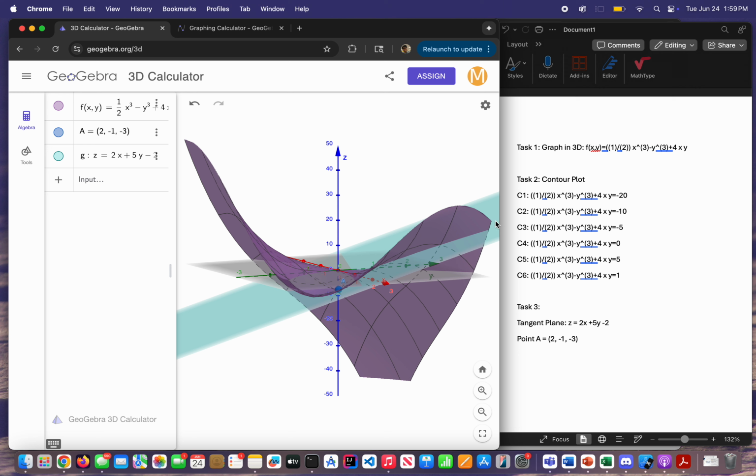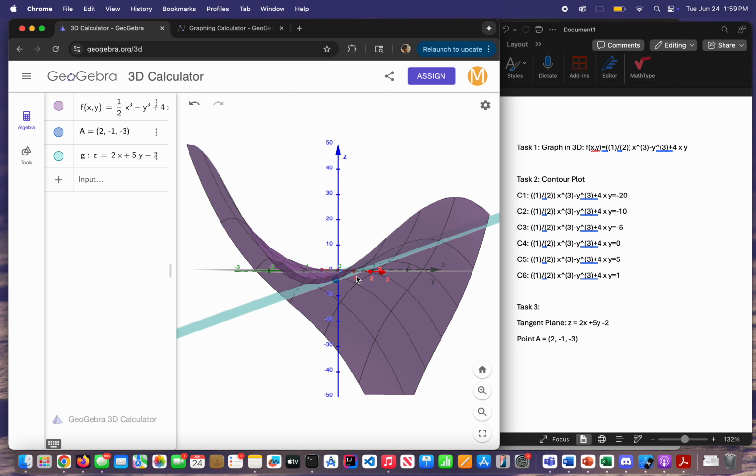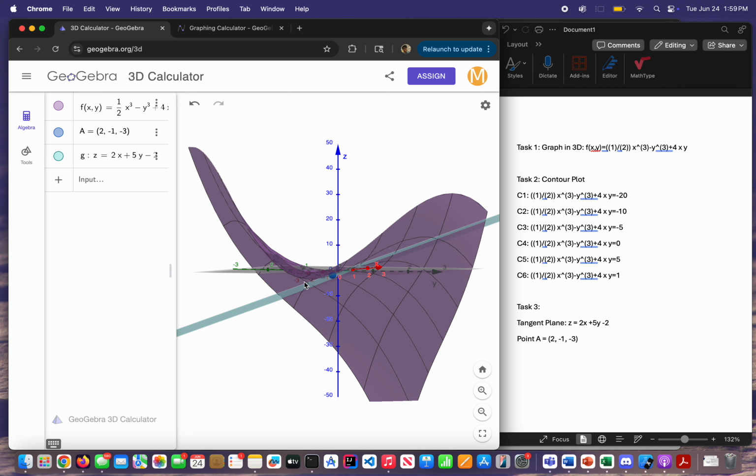This plane goes right through that point, and it's tangent to the object at that point. So at that point, it just touches the object right here.